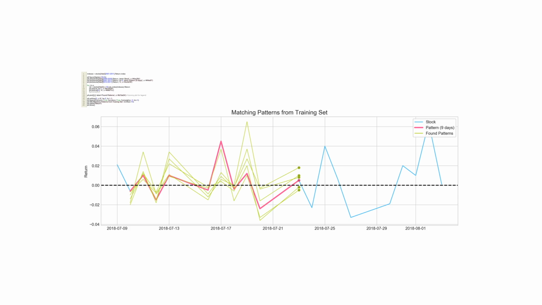A horizontal line at 0 on the y-axis is drawn to provide a reference point, distinguishing between positive and negative returns. The legend is customized and placed on the plot to help identify the different elements shown. A title and a label for the y-axis are set to show what is being depicted, namely the stock returns of Tesla and the attempts to match a particular pattern previously identified in the training set of data. Finally, the plot is displayed to the user using the show function, allowing for visual analysis and comparison of the stock return patterns.